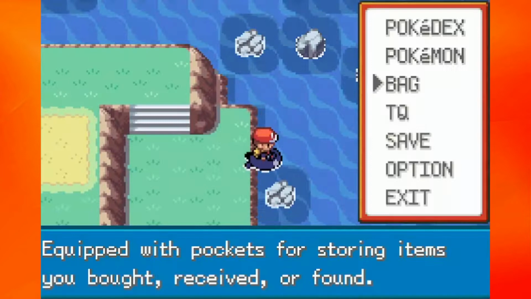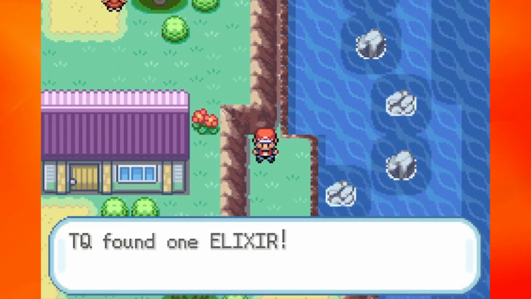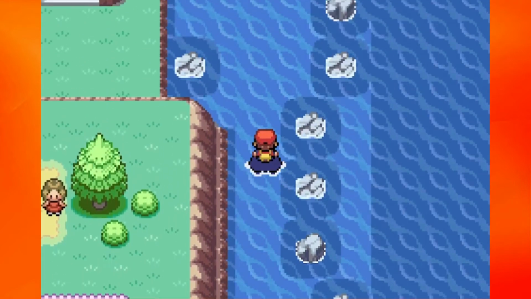Why did I go use a Max Repel? It's just like habit every time I get on a Pokemon to surf. Now right over here is an Elixir, and I think that does it for all of the items on the north side of Six Islands. So, hey, look at me go. I actually did a good job.